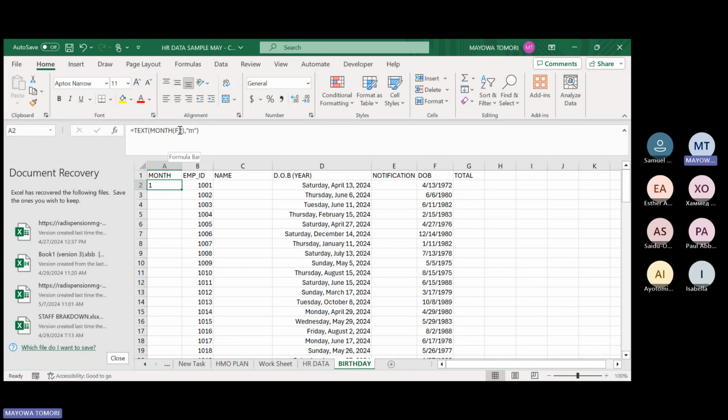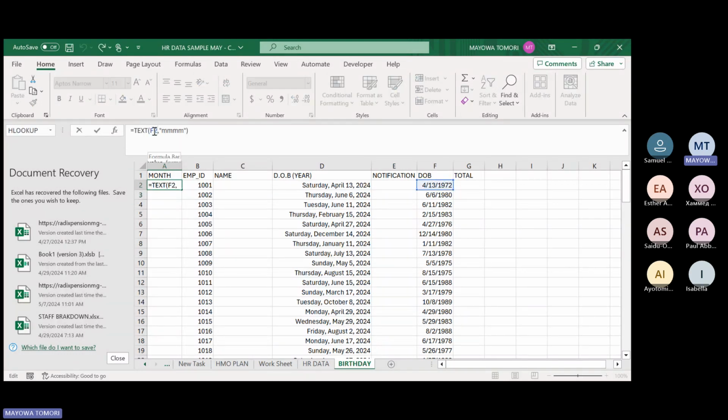Why does it show me 1? Okay, hold on, please. All right, so our value is our date of birth, and our format text has to be MMM. Let me see if this is going to work. Okay, yeah.